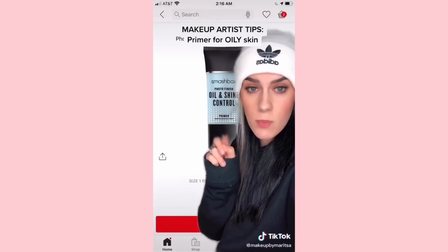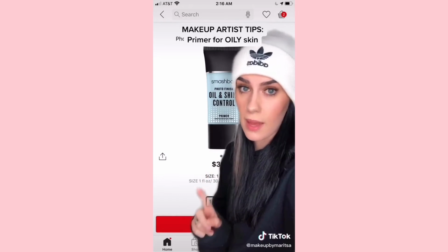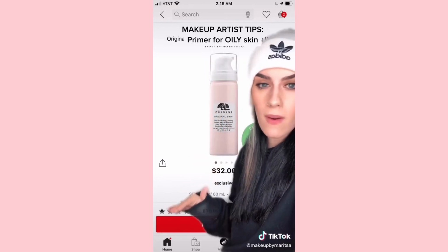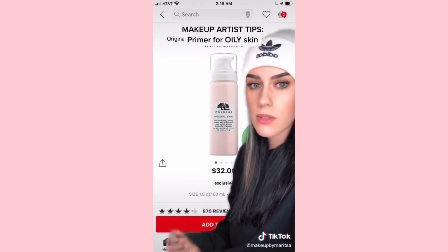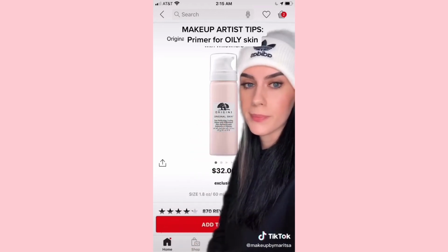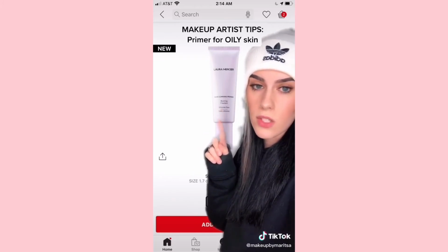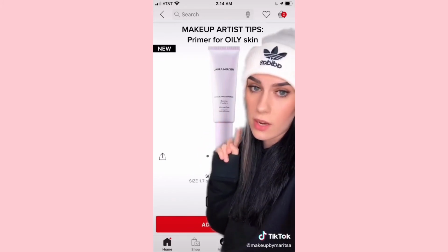This one from Smashbox is a personal favorite. It's actually really nice. This one from Origins is actually awesome. It's more of a foam and it does blur the skin, and it's also kind of like a skin treatment too. The blurring one from Laura Mercier has silica powder in it, so throughout the day it actually absorbs the excess oil, so that's actually another good option.